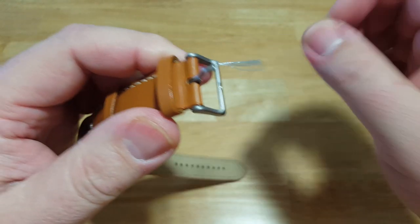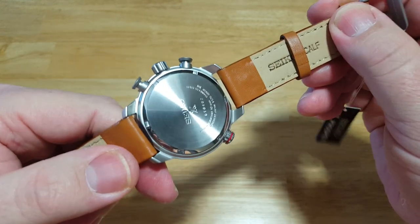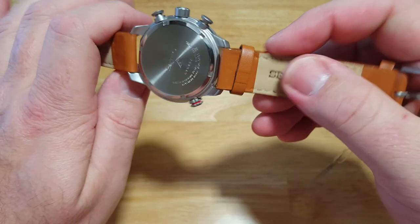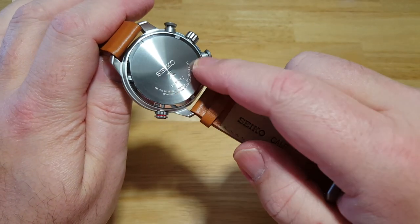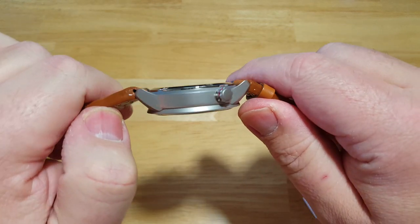You have a nice stainless steel signed buckle right there. And the watch is comfortable. In fact, I'm going to go ahead and try it on here in just a second. Here's the case back. Nothing spectacular. You have the Seiko logo. You have the Prospex logo. Some information about the watch. That's really about it. Nothing remarkable about the case back.